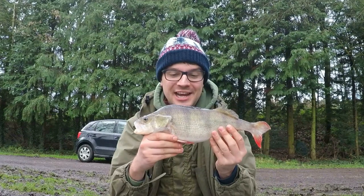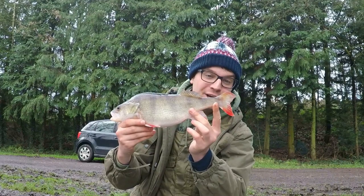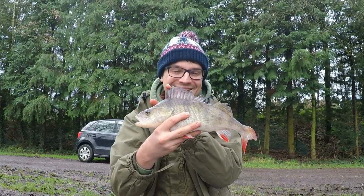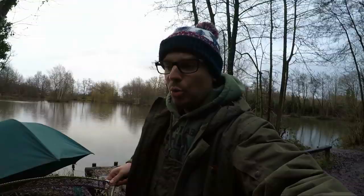There it is — biggest one of the day. Not quite as washed out as the other ones, which tends to happen in murky commercial pools. A little bit darker, really nice fish, good vivid stripes on this one. Really red fins on this perch — that is gorgeous. Proper battered — a real commercial warrior this one. Right, couple of pictures and slip this one back. I'm going to walk this big perch a couple of swims away from where I caught it. People say if you put big fish back where you caught them they spook the rest, so I've just come a couple of spots down to pop it back.